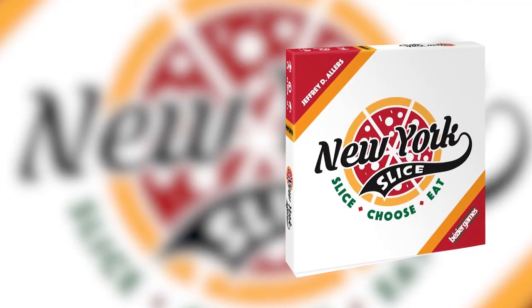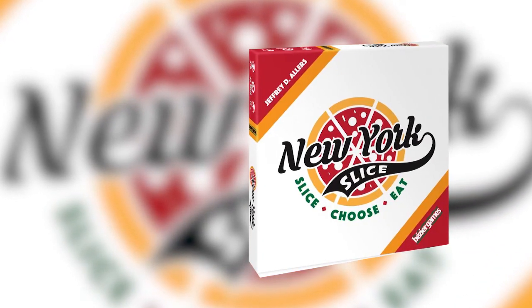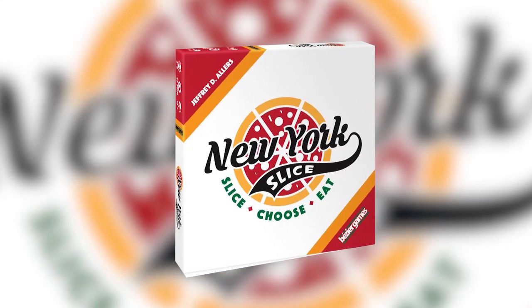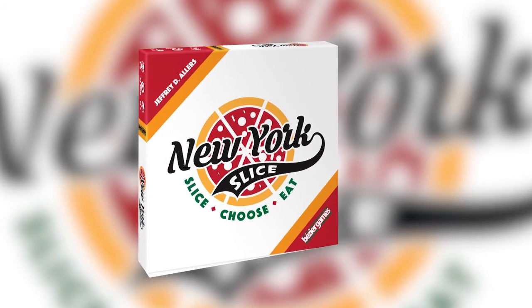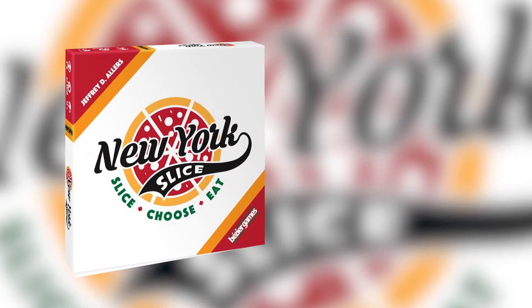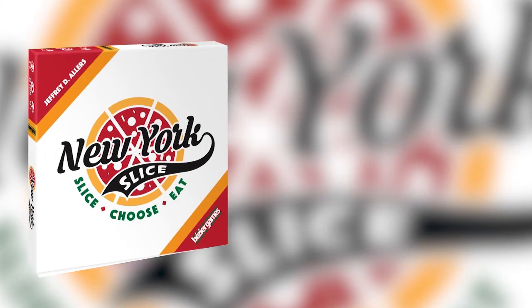In New York Slice, a revised version of Piece of Cake, each player slices pizzas into portions, giving their opponents first choice, while they take the leftovers. There are a dozen kinds of pizza to work with, from veggie to Hawaiian to meat lovers, and each player decides if they want to eat or keep some of the slices, building the best collection of pizzas possible.